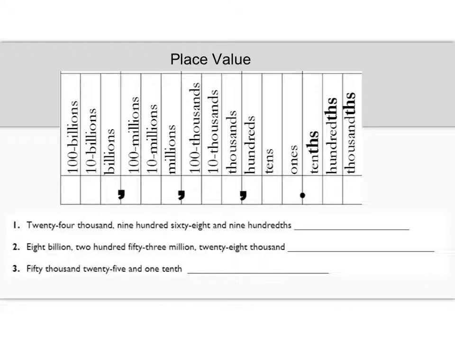Take a look at this chart, and you can see it represents the place values all the way up to billions, then millions, thousands, hundreds, tens, and ones. Then we go into decimals, and that first position is the tenths, the second position is the hundredths, and the third position is the thousandths.